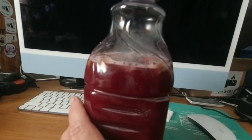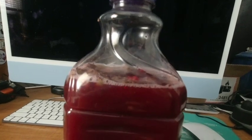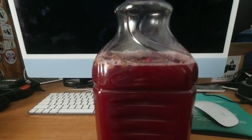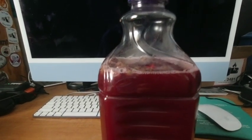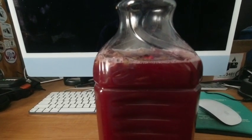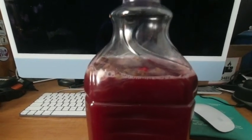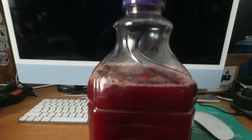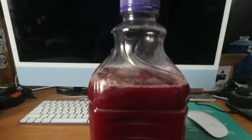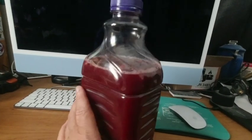We'll spin it around so you can get a full view of everything. When it finally finishes its fermentation, we'll get cheesecloth or something really fine and strain it out. Then we'll probably let it sit in the dark in the cabinet for another two, three, or four days to let it settle down. What do y'all think — store the homemade wine in the fridge or leave it out at room temperature?